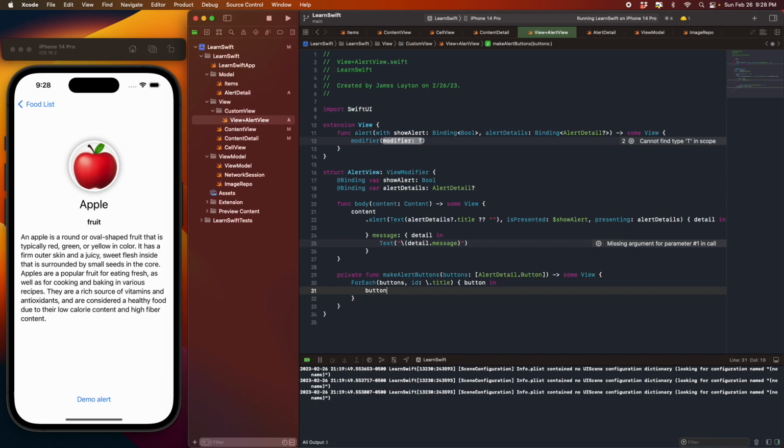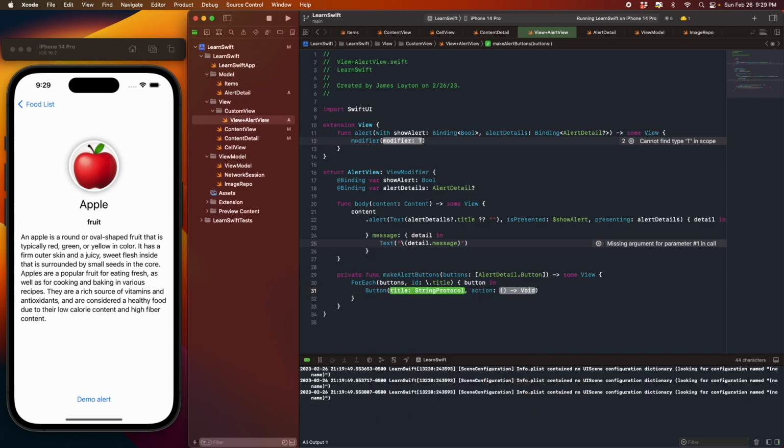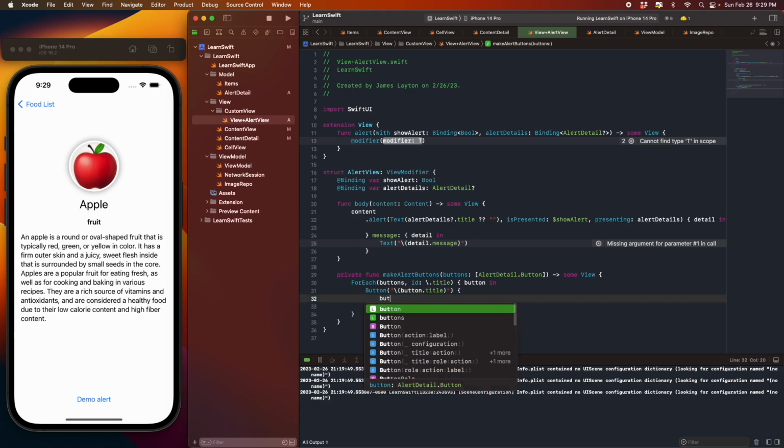You can pretty much create a regular button, just a title and an action. Title could be button.title, and action is going to be button.action.